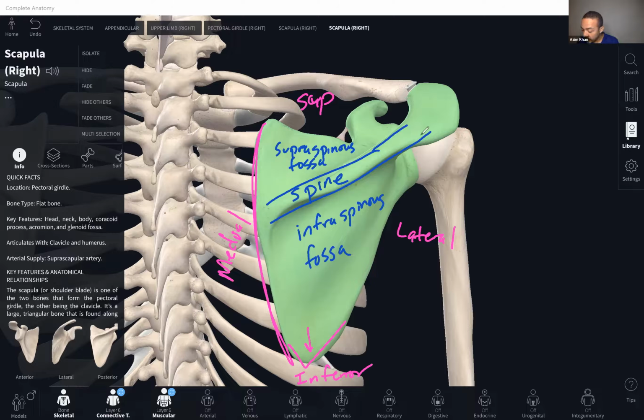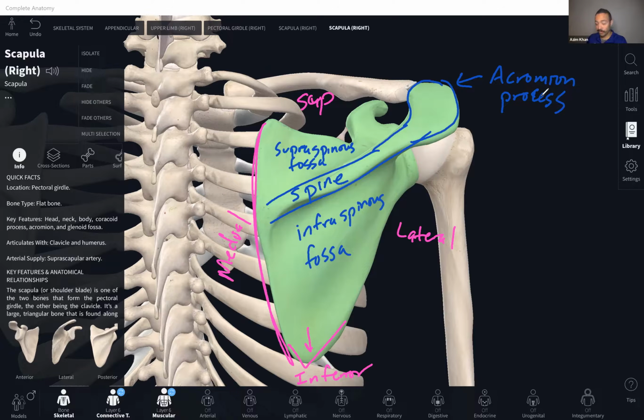This spine continues anteriorly, and that protrusion anteriorly is what articulates with the clavicle. This is the acromion process. The acromion process articulates with the clavicle. It's an extension of the spine that goes more anteriorly.